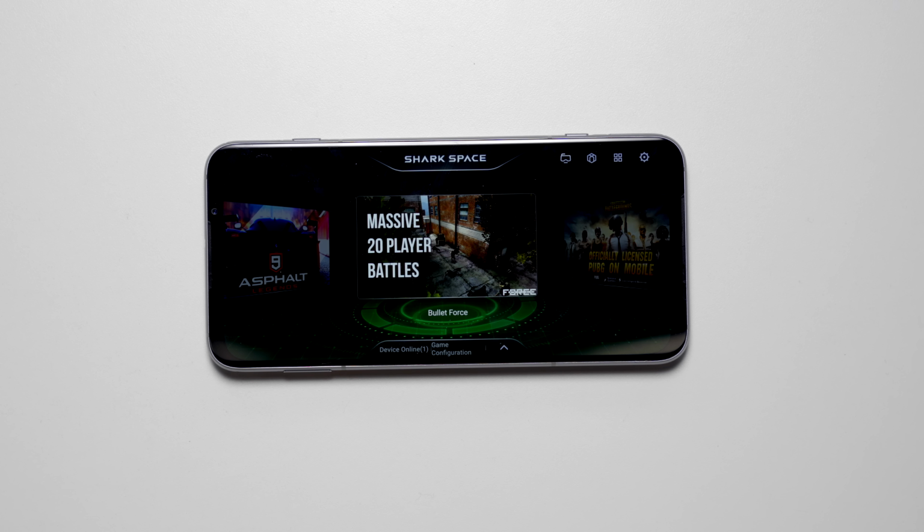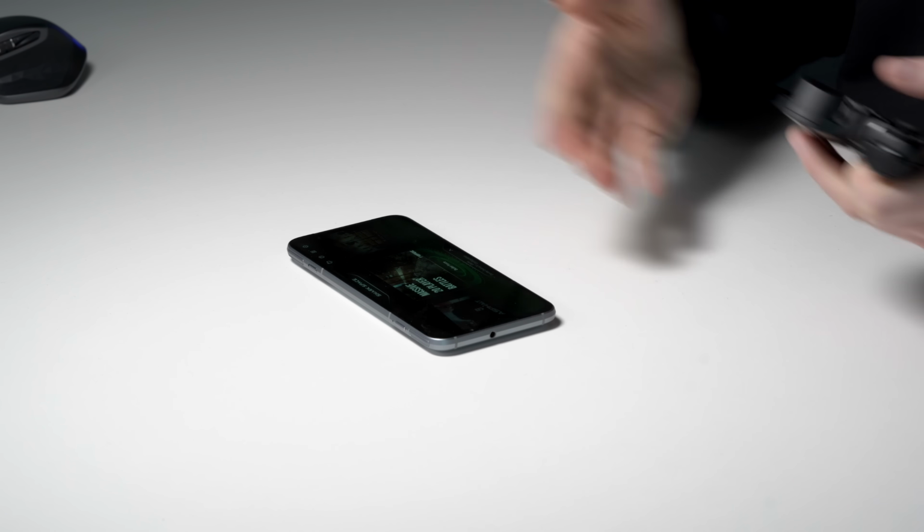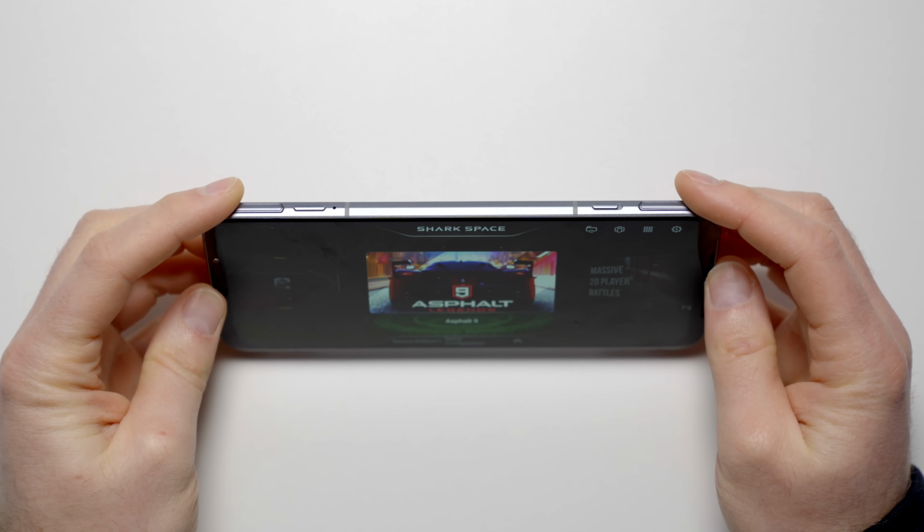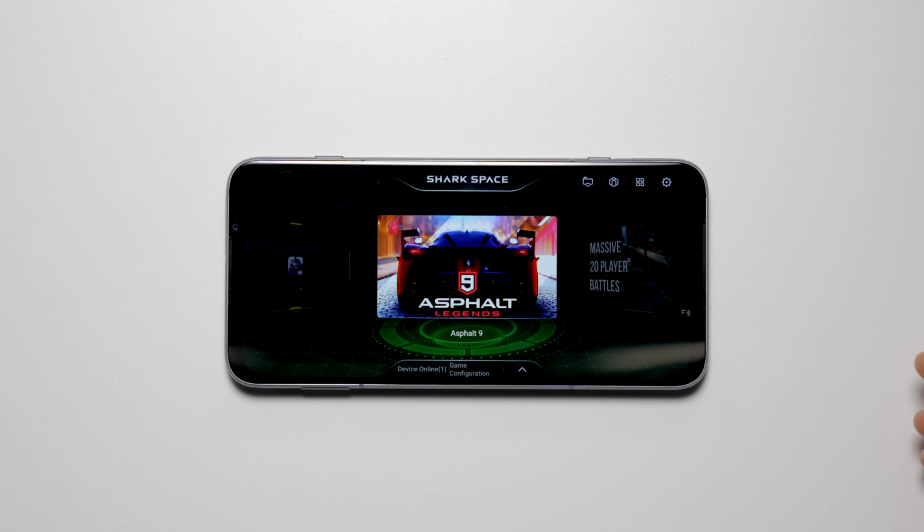They're trying to land on the ultimate scenario for how to interact with mobile games. And each mobile game is different, so it's requiring these sophisticated approaches from the smartphone makers to give you different control schemes, letting you map out your hardware to the particular title you're playing. It is a bit of a headache when you install a game. That said, once you have a configuration saved, it's just a matter of booting up the game from within your Shark Space. Start playing with the shoulder buttons, say, hey, that feels great, and then maybe upgrade to the accessory after the fact.